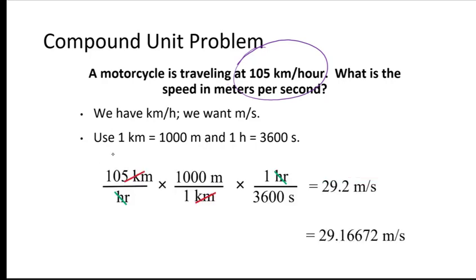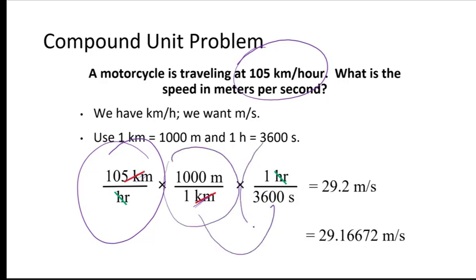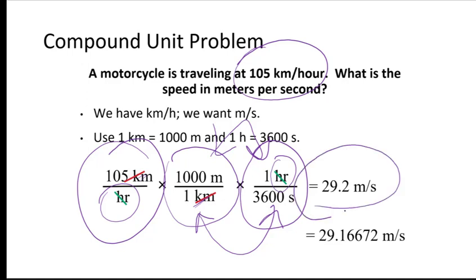So here's where we started. I wrote down what we were given, and right off the bat I went from kilometers to meters. But if you decided that you wanted to go from hours to seconds first, you could have had these flipped around. It does not matter which order those are in. Your calculator is going to tell you 29.16672 meters per second. After we talk about sig figs here in just a few lectures, you're going to learn that it's 29.2 meters per second. But if you want to leave it as the longer number for right now because we don't know any better, that's all right.